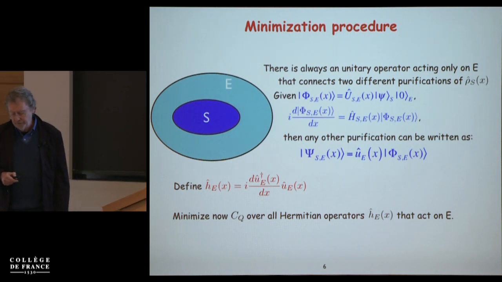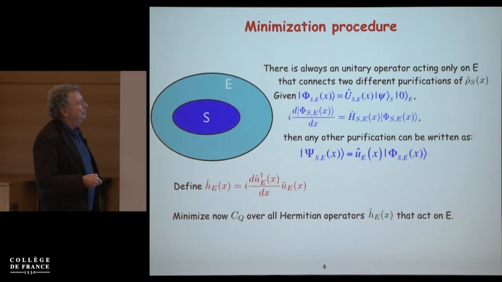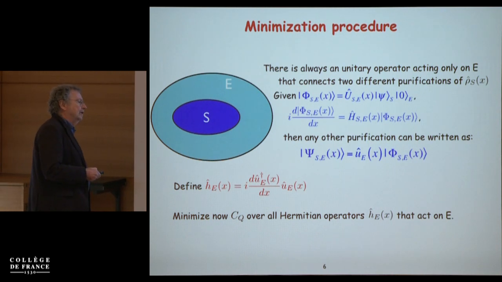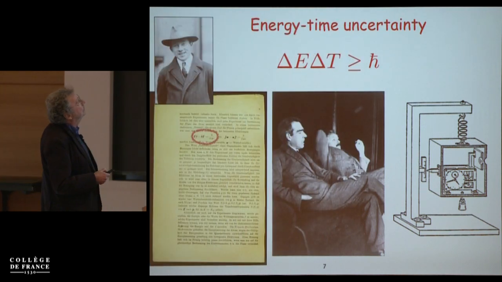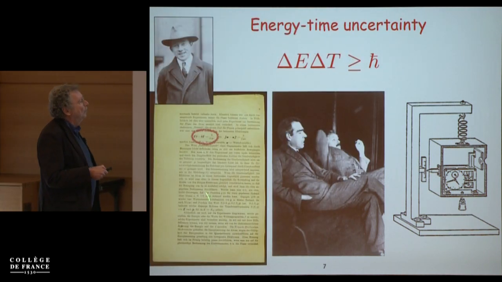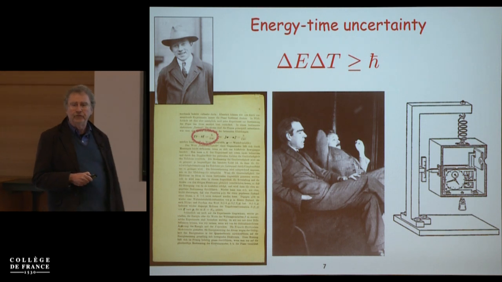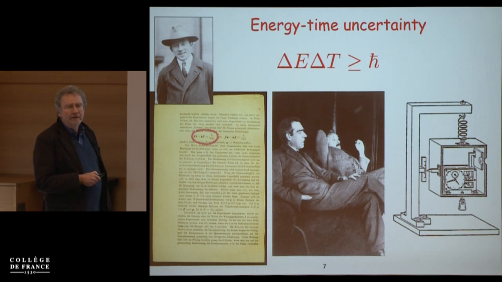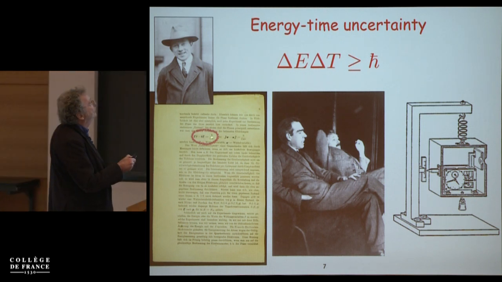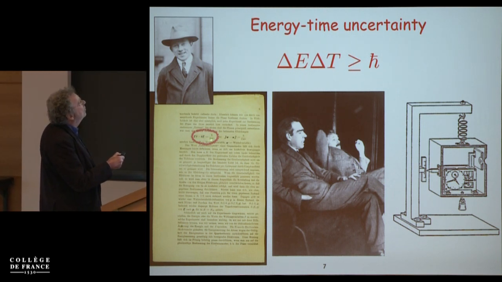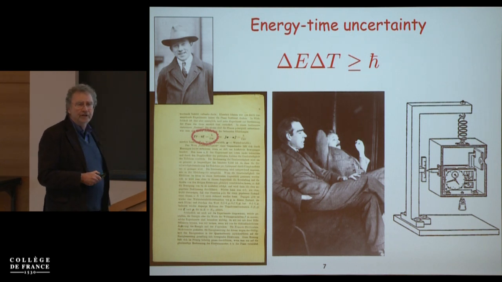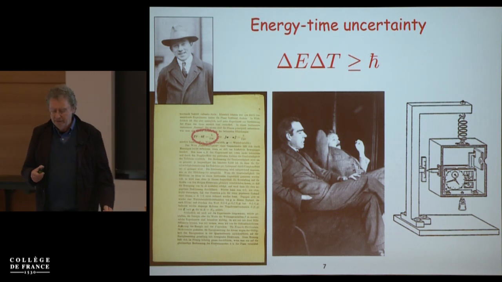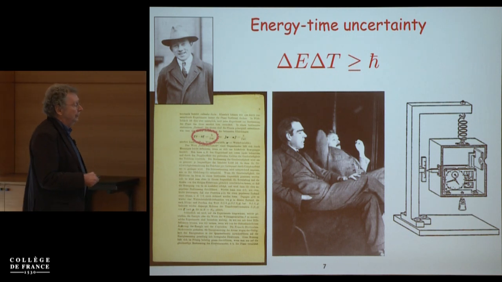So let's go now to this energy-time uncertainty relation, which has a very old history, actually, in the physics of the 20th century. So you see here, this is the original paper of Heisenberg on the uncertainty relations. And maybe you can see here a commutation relation between energy and time. Okay? So according to Heisenberg, the presence of this time operator would imply the energy-time uncertainty relation, stemming from this commutation relation.